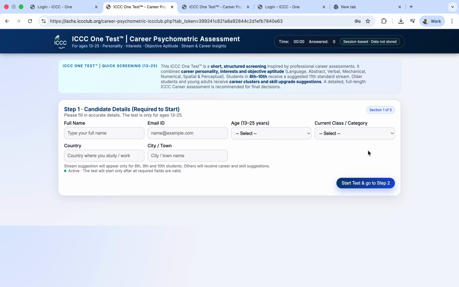Also, this test timer will help you to understand how much time the person has taken. Ideally 20 to 45 minutes is what we are assuming for every student to answer it properly, but a person can finish it in 1 minute or even 2 minutes by clicking randomly without even reading the question and understanding it. So for that purpose, this is there.